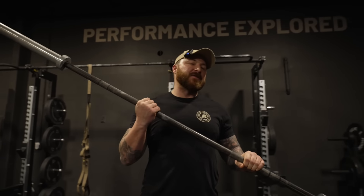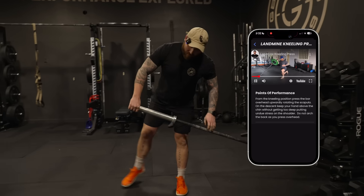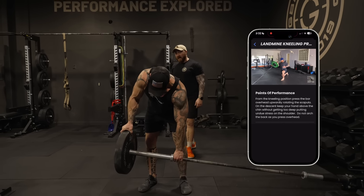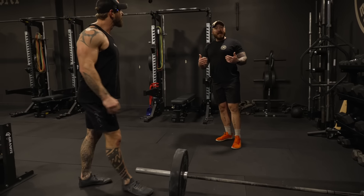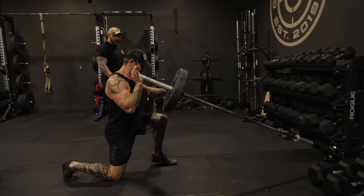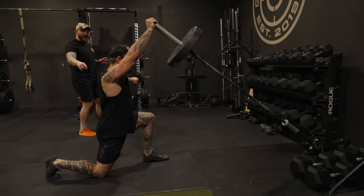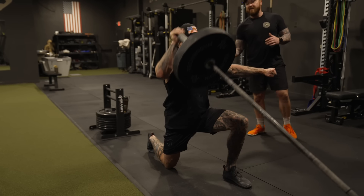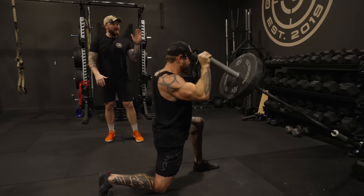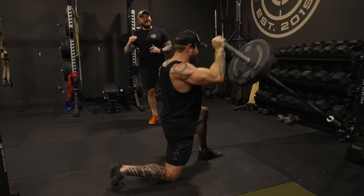We've got a landmine kneeling press. I think this is a great addition to those movements we did earlier with the pike pushup reaching back to the toe — getting that movement of the scapula. Now I really like this for loading that tissue a little more, adding weight from this kneeling setup, making it more of a vertical press. From a mobility aspect, getting the scap to move around the rib cage. Big thing here: DJ's making sure he has his pelvis underneath him — almost that posterior pelvic tilt — squeezing that right glute. That's where he's getting his force from, driving the right glute, driving up overhead. He's bringing his bicep toward his ear, not his ear toward his bicep, letting that scap move around the rib cage, controlling the downward movement as we load back down.